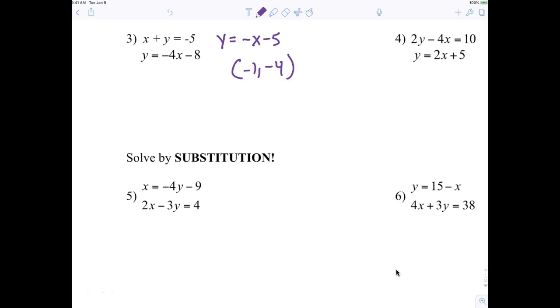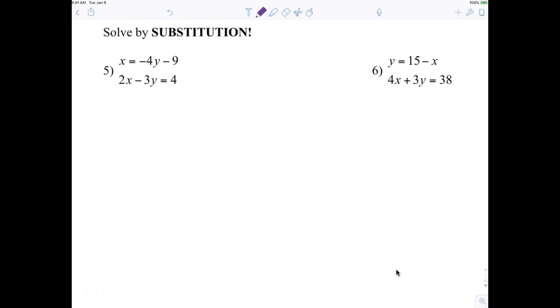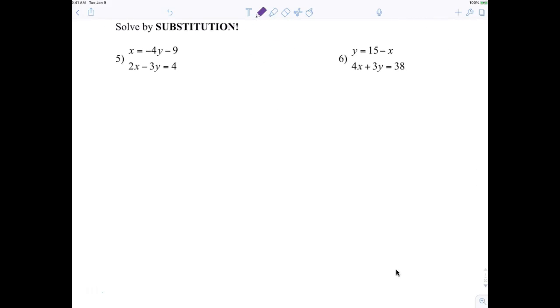All right, I expect everybody in here to know how to use their graph now, their calculator. And I expect everybody to know how to graph. And I expect everybody to know how to find the point of intersection if they're graphing. Any issues? Last chance. All right, let's have some more fun. All right, let's take a look at number 5 now. All right, everybody take a look at number 5.